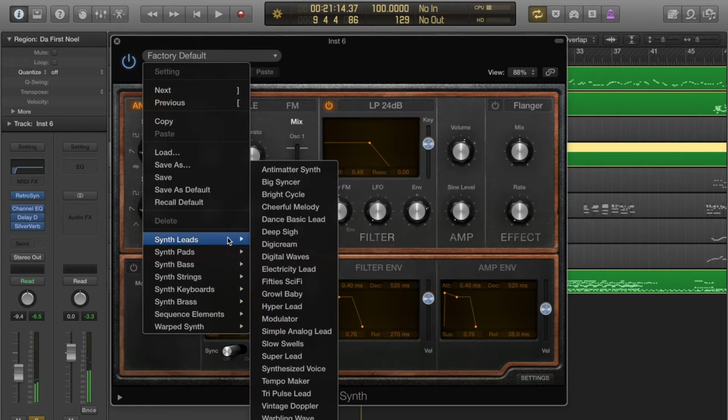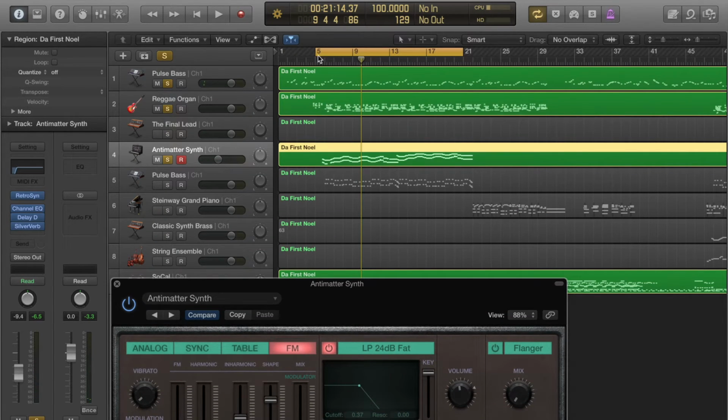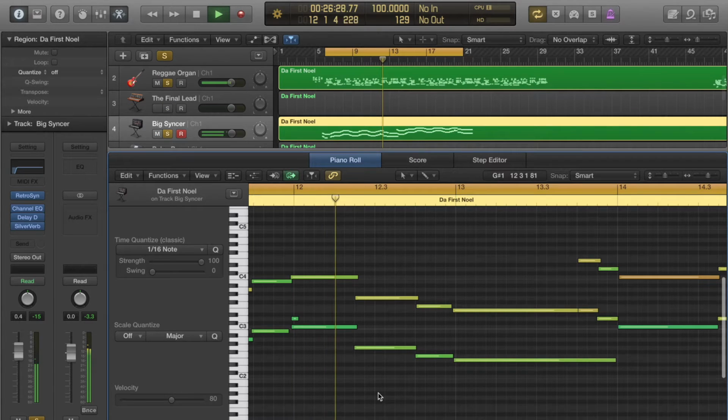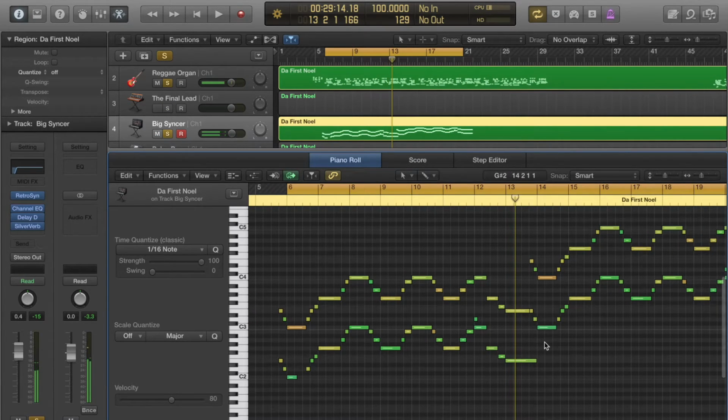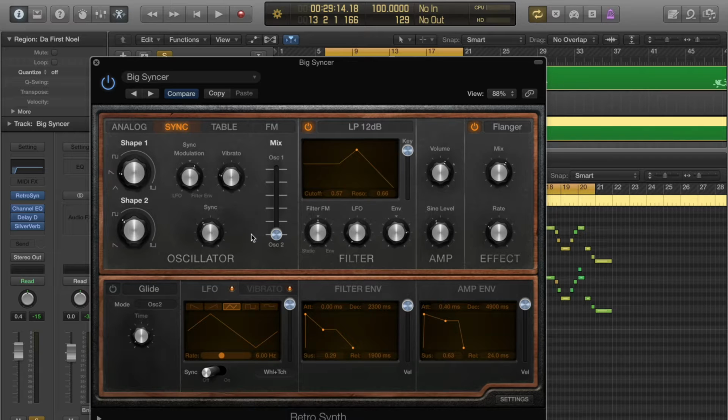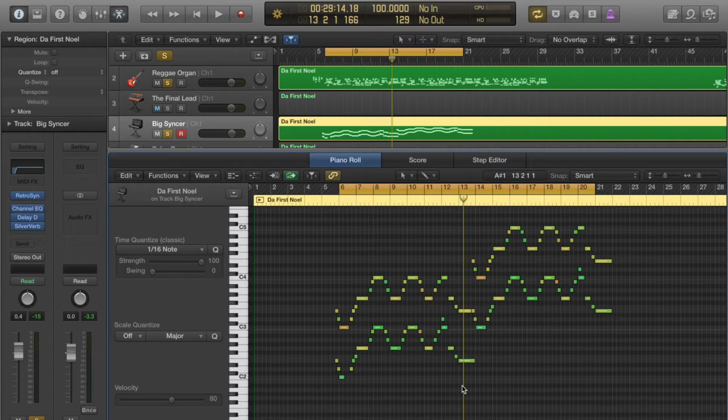So it's the first Noel tune here. Let's see what kind of leads we can get. Again, let's put it just starting there, and we'll go through some presets to see what we can have. Awful again. We can see here that it's done in octaves as well. And obviously the retro synth is in mono. So we can either change this to be polyphonic, or we can just delete an octave. I'm going to choose just delete the bottom octave, because I do like the sound of old school mono synths.